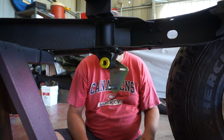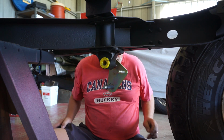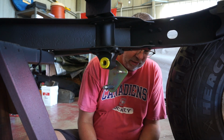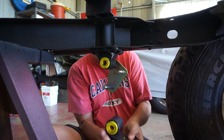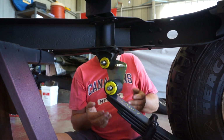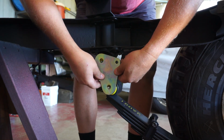I got my diff jacked up a couple inches to clear the spring. I've got grease on the shackle pins. Now it's time to lift this spring into place and try not to blow a foo-foo valve. Got him. Sweet. Now our shackle plate.